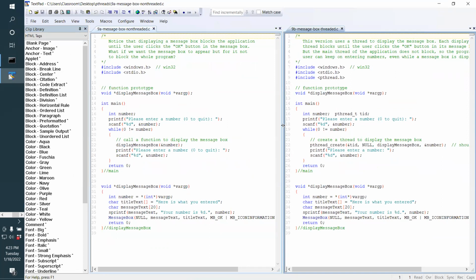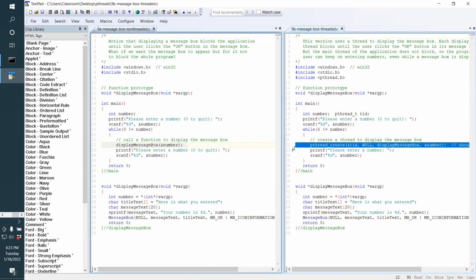If you look, they line up almost perfectly. The only difference is this line here versus this line here. On the left, display message box is called as a function. On the right, display message box is created as a thread.